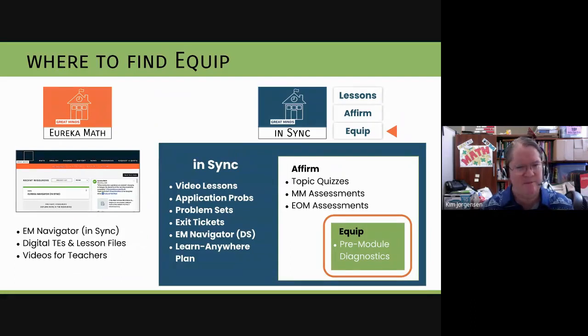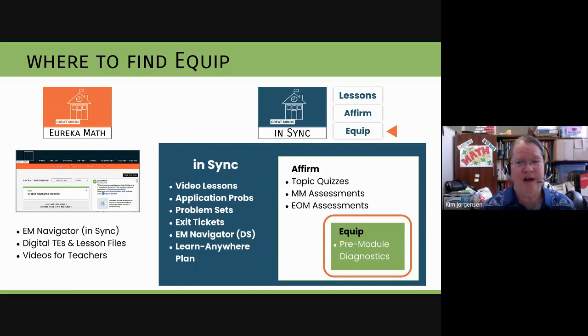We've been having some problems with people not knowing where to find things. So this is my new graphic. You're going to make a copy of it and post it somewhere. Great Minds is a print publishing company that produces Eureka Math. That's the orange tile. It takes you to your dashboard where most of the stuff has changed. I'll redo another help stack for that, but there it is. You will not find Equip there. You used to, you can't now.